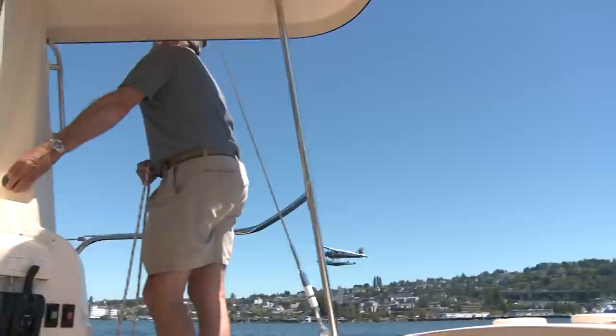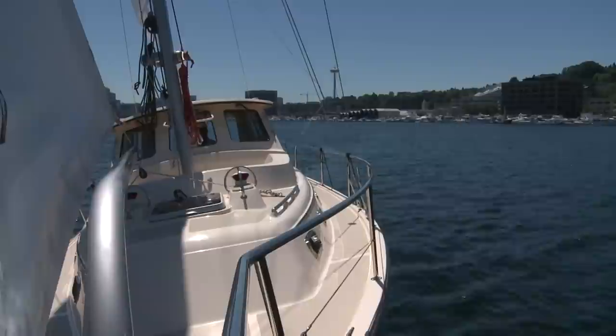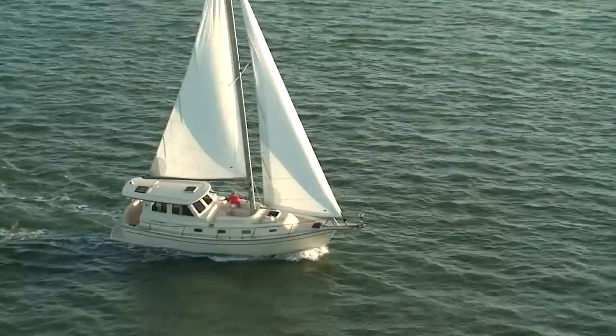The same sheet switches are at the helm, allowing one to trim the boat without leaving the chair. With Captain Day crewing, we unfurled the sails in about 11 knots of wind. Thomas said he has single-handed an SP Cruiser in over 20 knots of wind and felt in total control under sail. So today was a good test of the boat's ability to move in lighter conditions. Once trimmed in on a close reach, we achieved decent speeds of 4.5 to 5 knots. Needless to say, we were impressed.